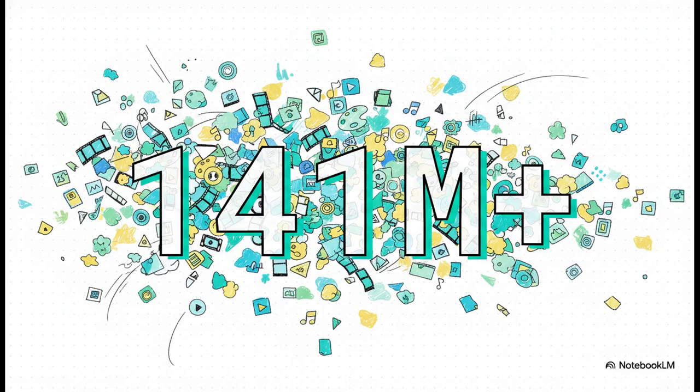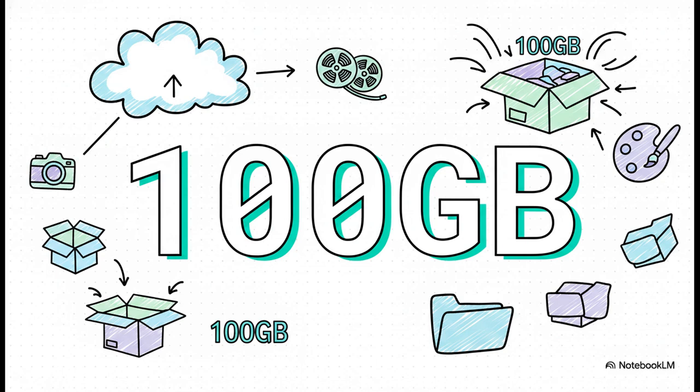And here is the first huge jump. With Canva Pro, your creative library just explodes. You go from around 5 million free assets to over 141 million. That's almost 30 times more photos, videos, and graphics right at your fingertips. Suddenly, you're not scrambling to find the perfect image anymore. And your storage? Oh yeah, that gets a massive upgrade too. You leap from 5 gigabytes to 100 gigabytes. That's 20 times more space for all your high-res photos, your videos, and your designs.